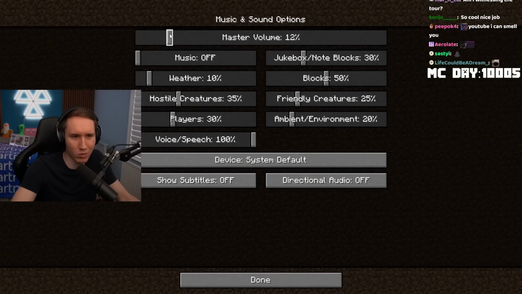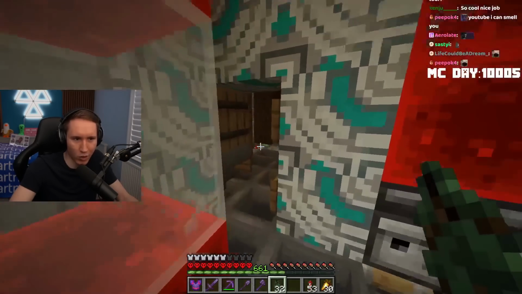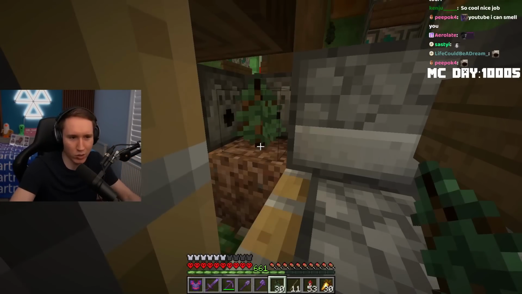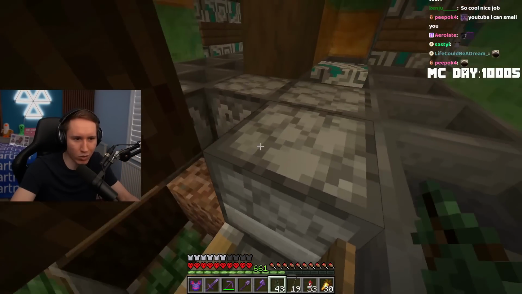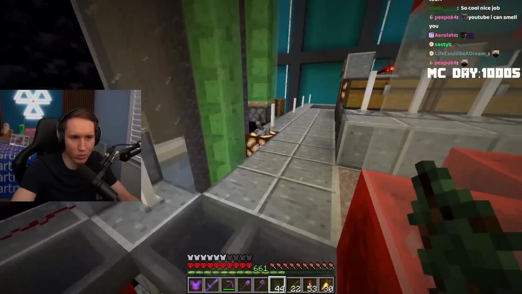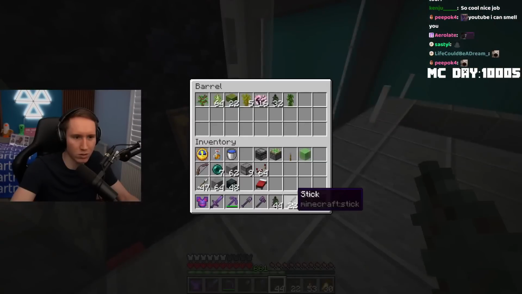Let me turn this down because it's going to be loud. All right, go. You basically just stand here, right click, boom. It just farms the trees. Light work. I think this one's out of bone meal, so it's going to be a bit, oh, 2 of them are out of it. Normally they're all filled up, so it's like 3 times as fast. But yeah, that's how it works.